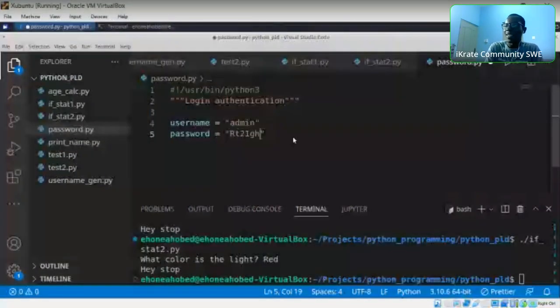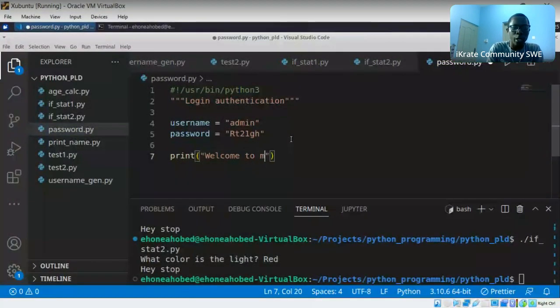Okay. Then let's build our program that's going to ask the user for their username and password. So the first thing I want to print is welcome to my app, my awesome app. So I print that to them.